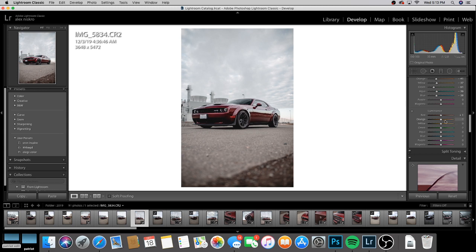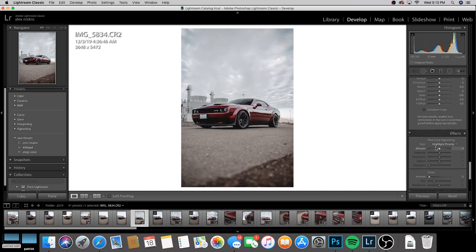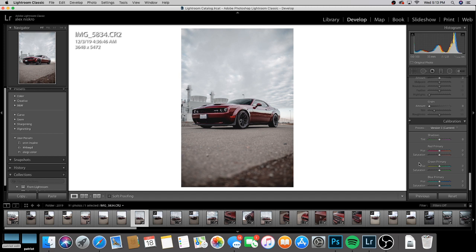Not really going to mess with that too much. Just a little bit, maybe. Turn that luminance down. Always that. All right, now we're in the bread and butter. Got our shadows that we're messing with now. Now the red primary is going to affect this photo a lot because, I mean, it's red. I'm going to turn that saturation down a little bit. Kind of add some color.